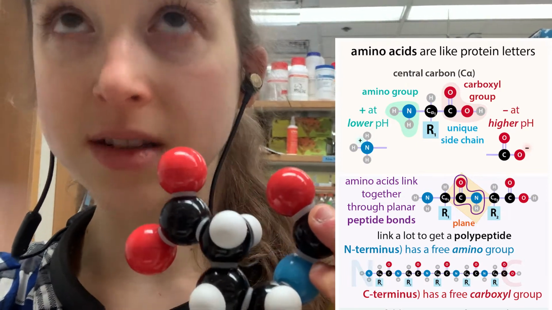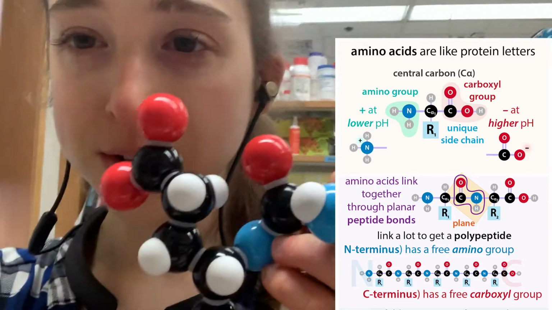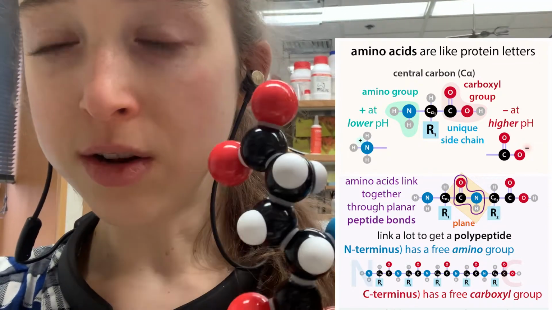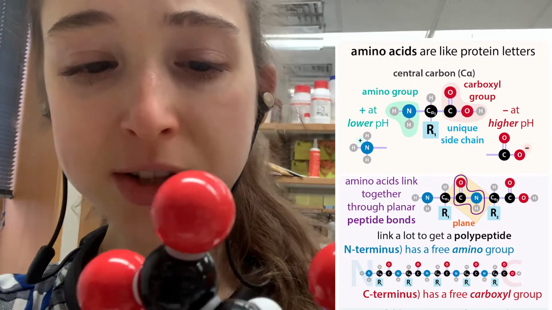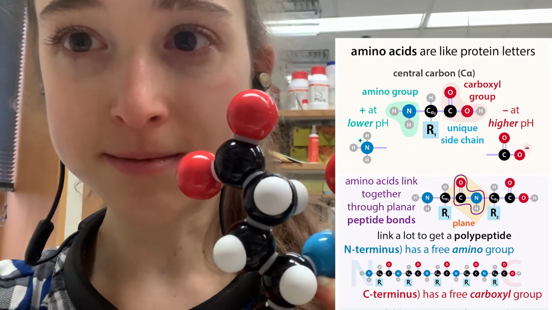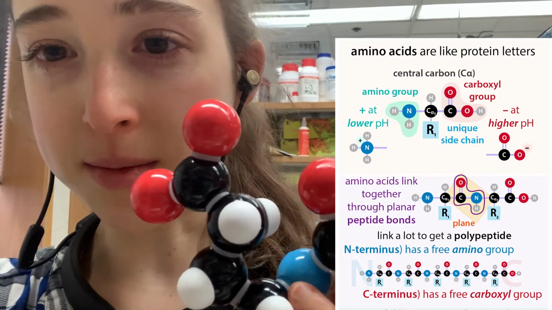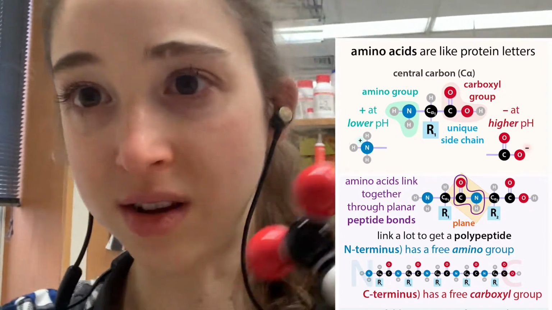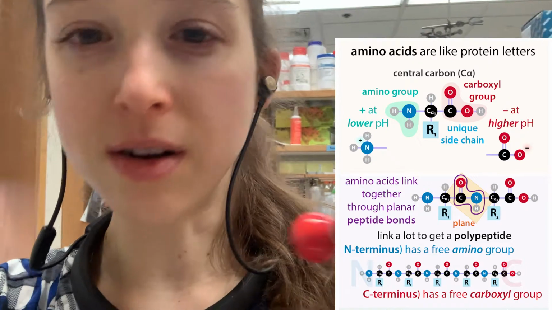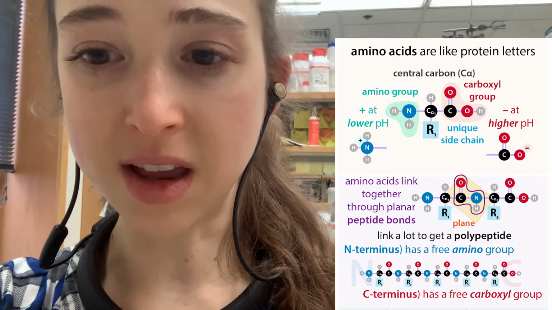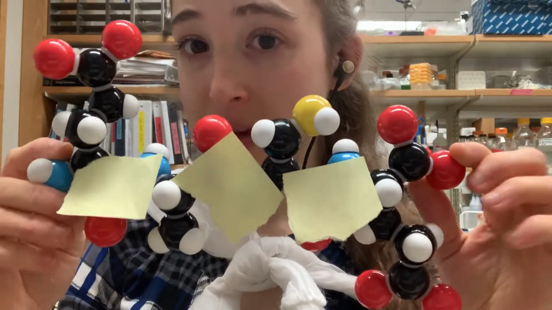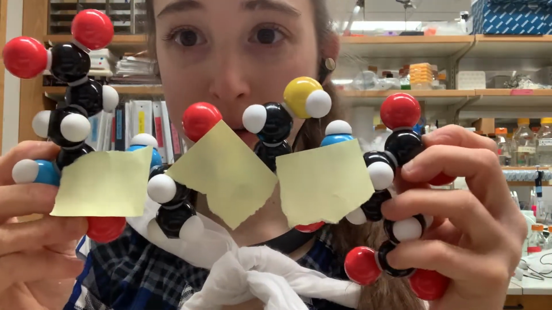A protein has a ton of carbons, but the alpha carbon is that central hub where it's going to be attached to the side chain, to the nitrogen, to another carbon, and to a hydrogen. And that is our alpha carbon. You can imagine that if you had your amino attached to the one next to it, it would be a beta. But all the amino acids that we're going to talk about are alpha amino acids, and typically in the L stereoisomer. You link up amino acids to form peptides, and get enough of them, and they fold up and you get a protein.